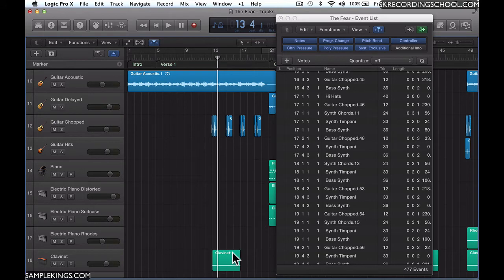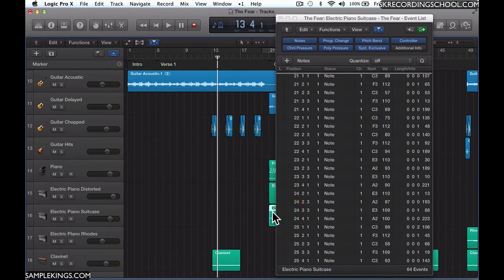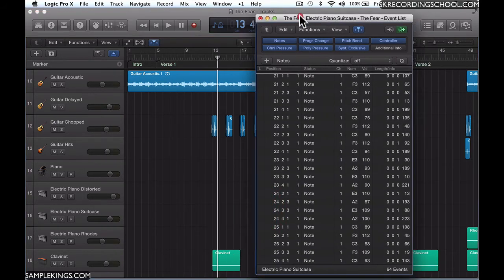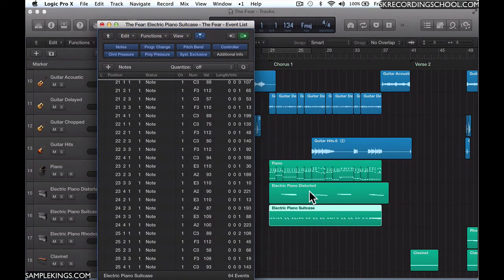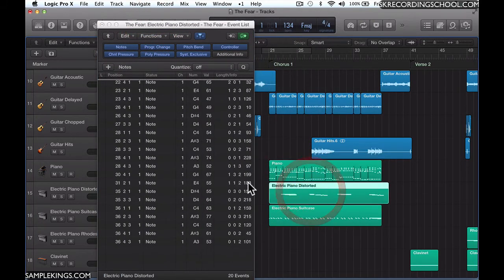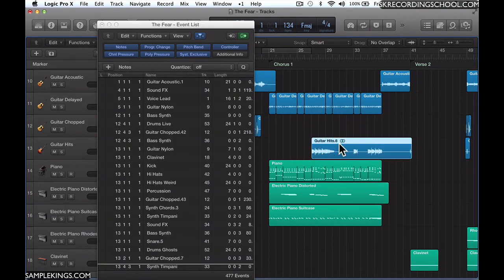And I can also go here and say that it's a MIDI file right here. And once I select this MIDI region, which is the piano suitcase right there, you'll see now it populates with all the notes, the quantized value, and other information about that specific MIDI region. So this is really cool. If I go to audio, we see nothing, of course. So this is an event list, but we do see where this audio file is at, that this guitar hit is at, and it's right there.